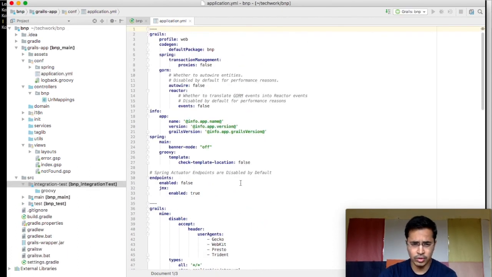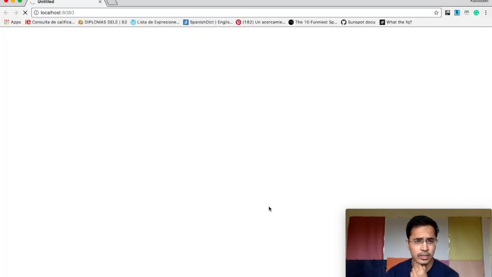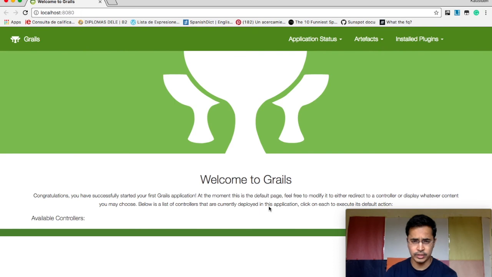So we are basically good to go now. We can basically run our application. All you got to do here is, because this IDE has implicit support for Grails, press this run button and it will automatically build as well as run your Grails application. As you can see, it is launching the application with the default port number 8080. And this is the default home page that Grails gives us. So this is the default style, right? Now, obviously we don't want to use this. We want to use our own views, right?